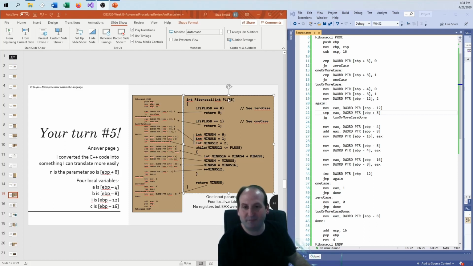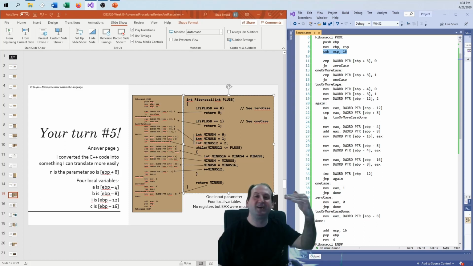And so I have the parameter passed, so I do need the push and the move, and I need the pop and the return. The return is 4 because there's only one parameter. But now you see this is new here, the sub ESP comma 16. And why is there a 16 there? Because remember, there's 4 local variables in this function, and every one of them needs 4 bytes of storage. So I need to push the top of the stack pointer, give it 16 more bytes, and now I have that space set aside so nothing can go wrong with that.